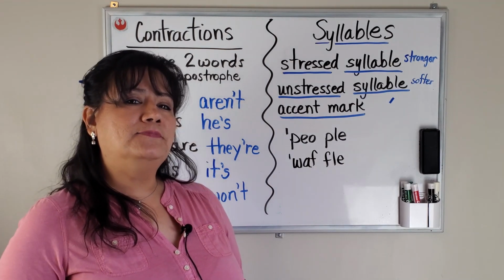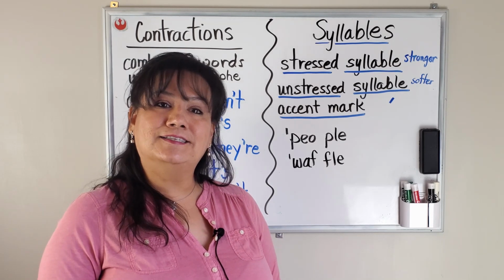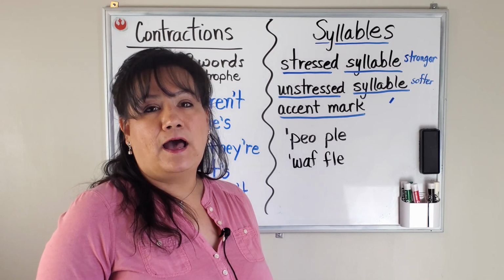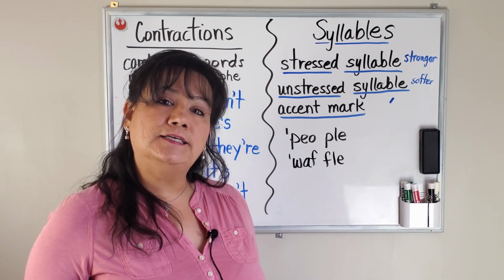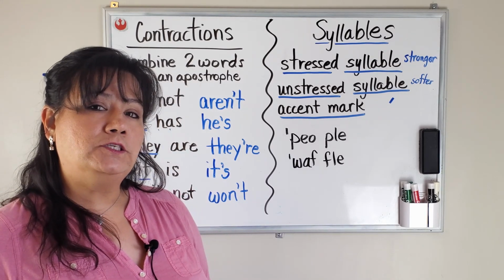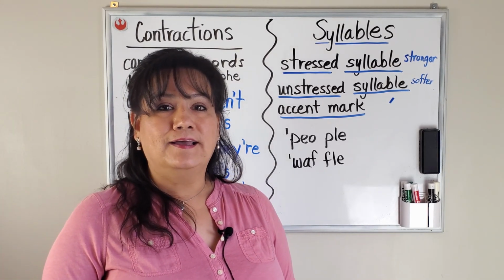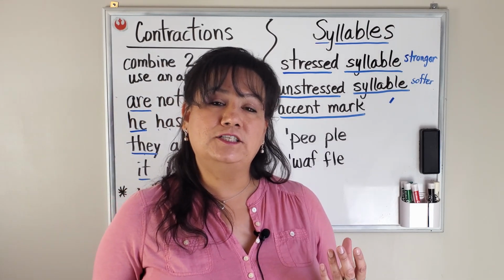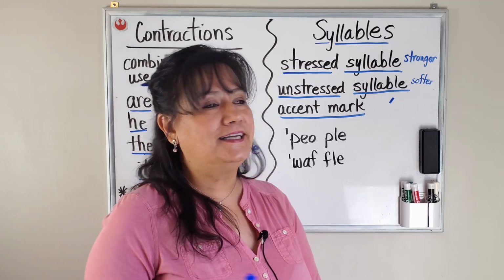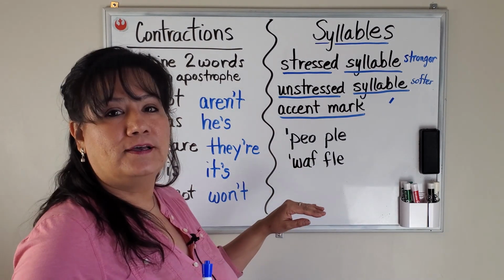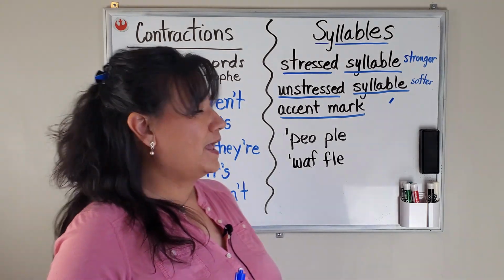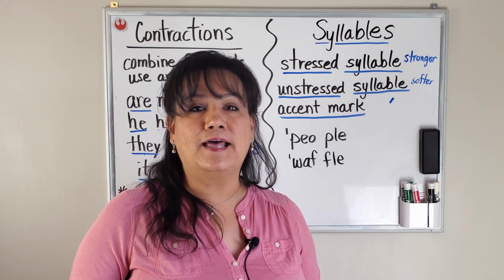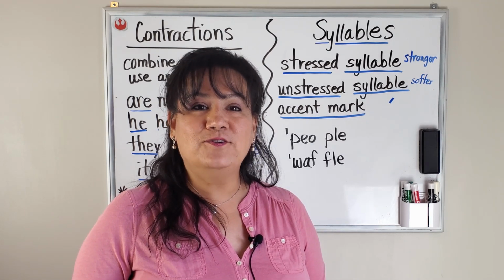So it is not something that you have to figure out. It is just something for you to know about so that you know more about words and how they're spelled and how they're pronounced, because this can help you later when you get into 3rd grade and 4th grade and 5th grade. Okay, I also put a short video that uses an iPhone to show you how you can actually see the pronunciation, where the syllable is stronger and which one is softer. So if your parents have an iPhone, you can actually use that app that it shows you on the video, and you can give it a try.